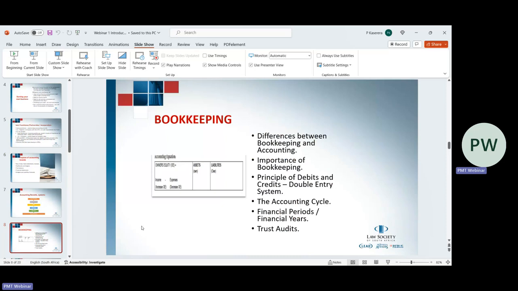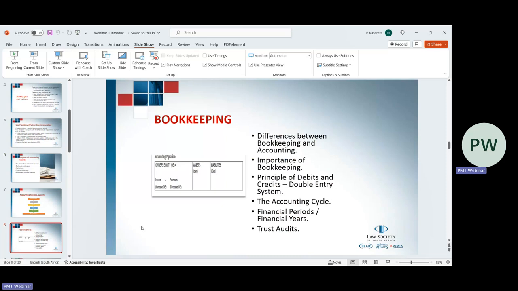And after your records are kept with all these source documents, then we need to record them. When we start recording them, that is what we call bookkeeping. So we are taking information from source documents, and we take it into our books. It can be a manual book, it can be an Excel spreadsheet, it can be an accounting system that we are using. After we have done our record keeping, we have our cash books, we've got our ledgers, and from there we have our trial balance. Then we can have an accountant, or even a bookkeeper, can be the same person, who then produces financial statements.